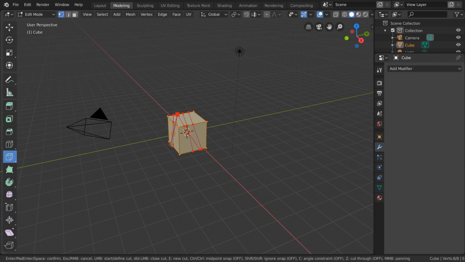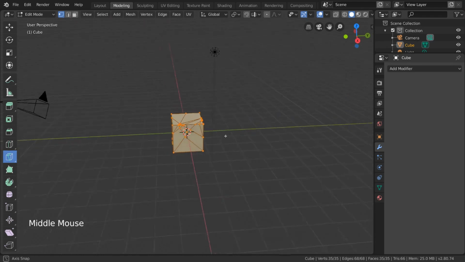However, I do warn you not to right click during this stage as it will cancel the cuts you have just made. To fully confirm the cuts you have made, simply press spacebar or enter. As you can see, the visual style of the edge loops and vertices you have drawn have now matched the original mesh. This means they are fully applied.